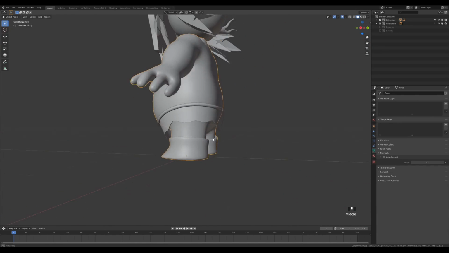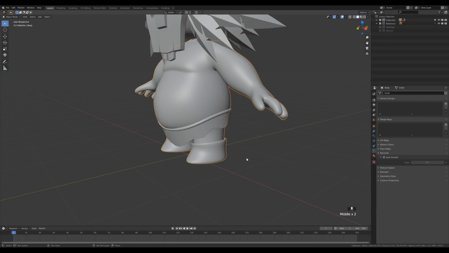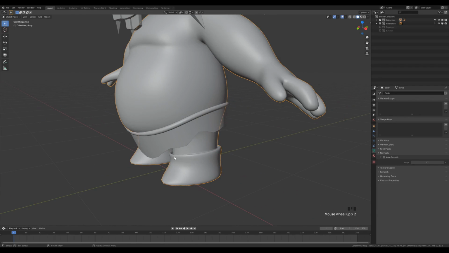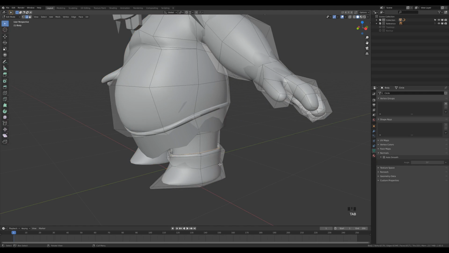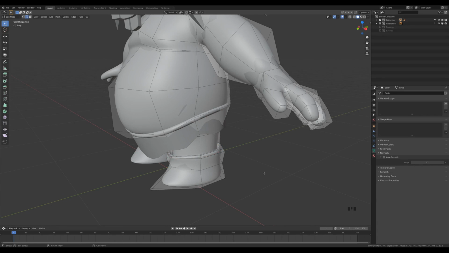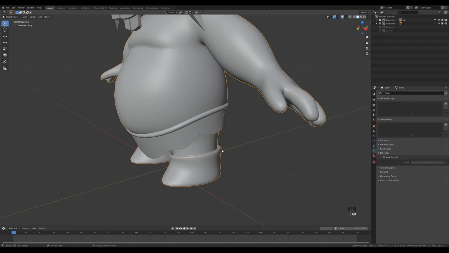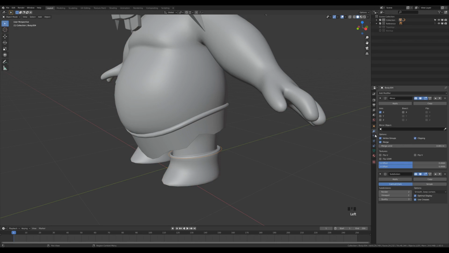So this way we created an illusion of the boot there, but I want some kind of rags there as well, similar to the cloth here. So let me tab back in, and now we'll select this loop here. So Alt click the loop, press Shift D, enter, and P to separate. We can now tab out, select the new object that we separated, and go to the modifiers tab.